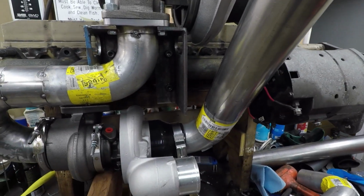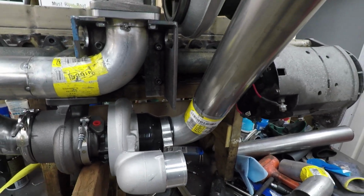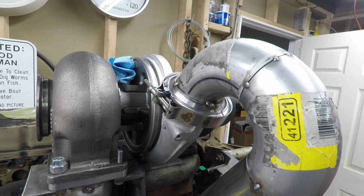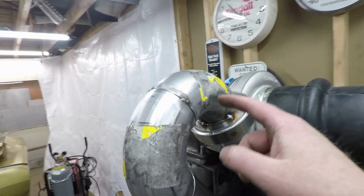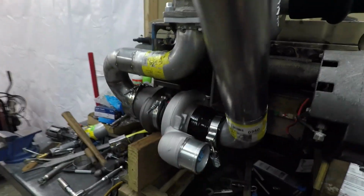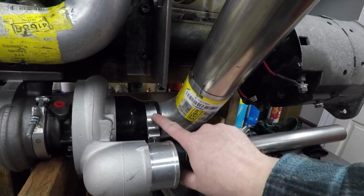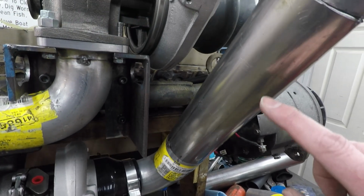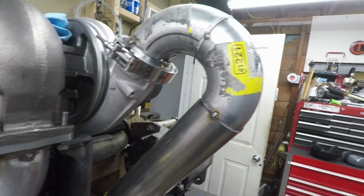And then that goes into the boot on the bottom there. The clamp is just sitting. And what else? The mounting ring is just tacked in place, but it turned out really well. So there's two short elbows tacked together, and then I cut one of the longer ones down because it went into the boot, and then I can roll a bead on the end of it, and then this just turned out to be a straight piece. So it turned out really well.